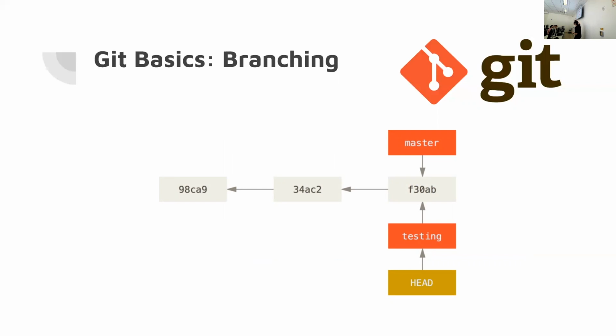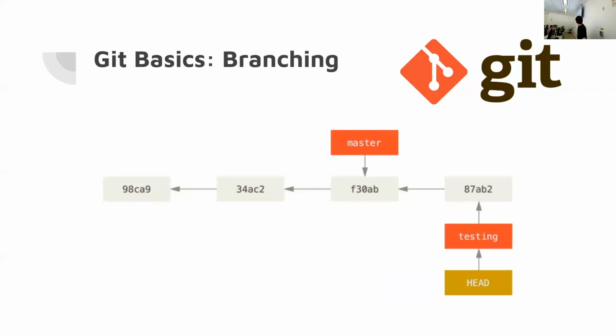This is where it gets kind of cool though. So right now on the testing branch, let's say I go ahead and test out a bug fix, right? I'm fixing a bug or something, and I make another commit. So you notice that this is our old commit. We made a new commit over here, and the testing branch moved with it. We've got our head checked out, our head pointing to testing. So exactly as our code looks like at that point in time, that's what we've got checked out. Now, let's say that you get an urgent call or something, and there's a bug that you need to fix right away.